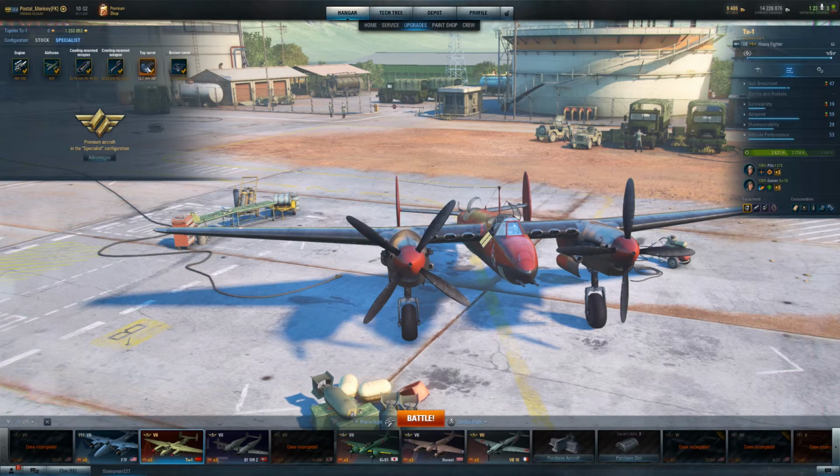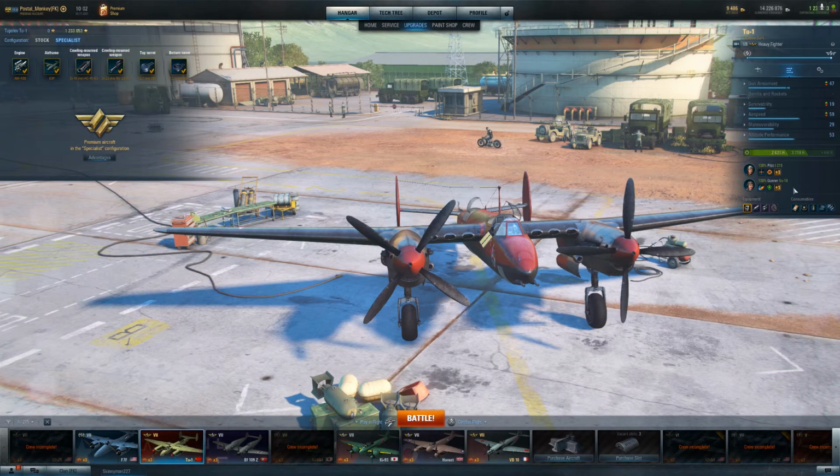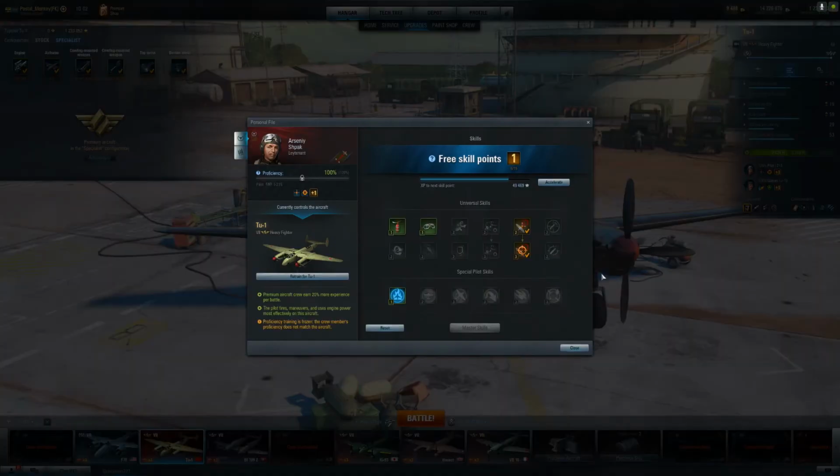You've got some mediocre rear turrets here, both on the top and the bottom. They do okay damage. I find that they do better when you've got a gunner that actually helps that situation. And we'll take a quick look at the pilot and the gunner right now, and then we'll look at my service setup.